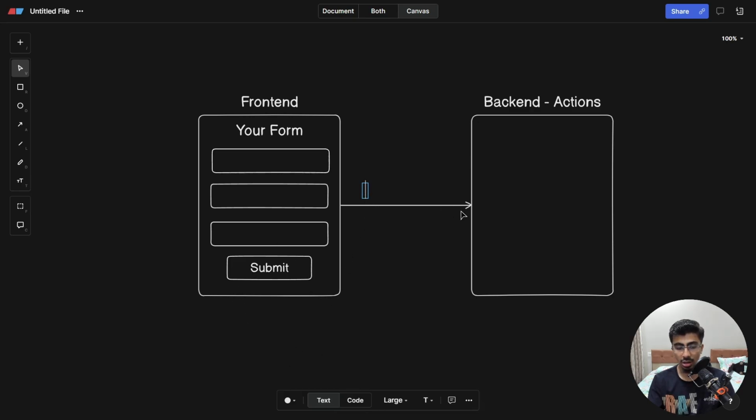Google reCAPTCHA v3 is going to generate that token based on your behavior on the page. We also want to send that token along with all the form data that we have, whatever you want to submit with the form data, and also the token. We send all of that to our backend.